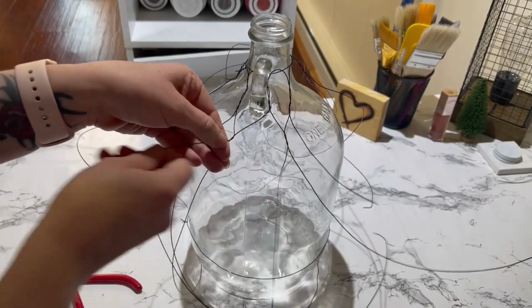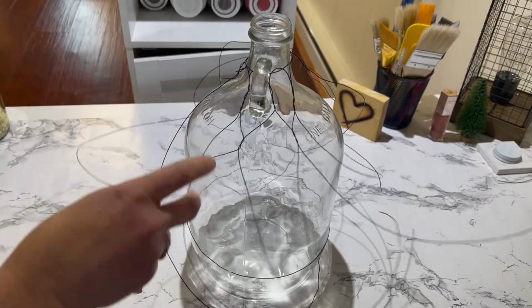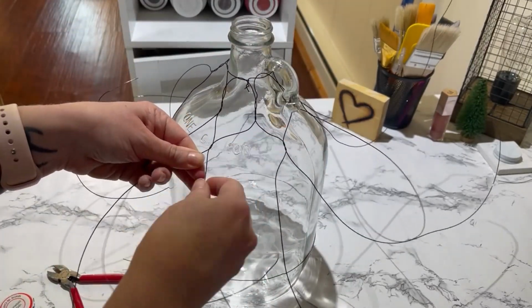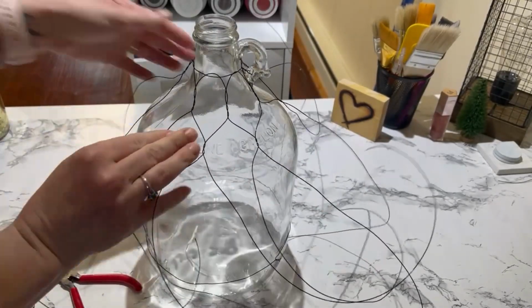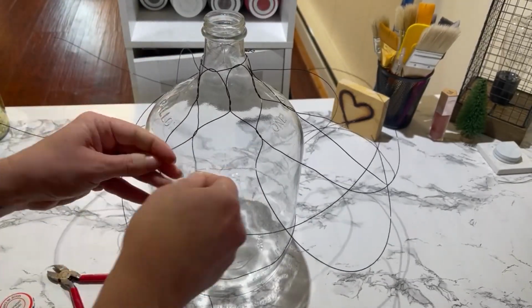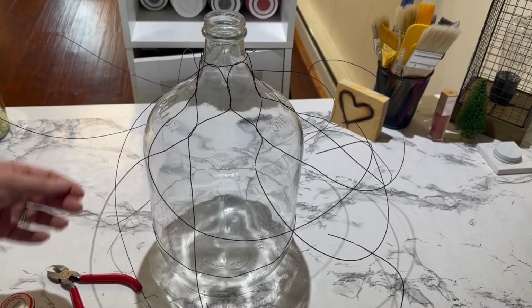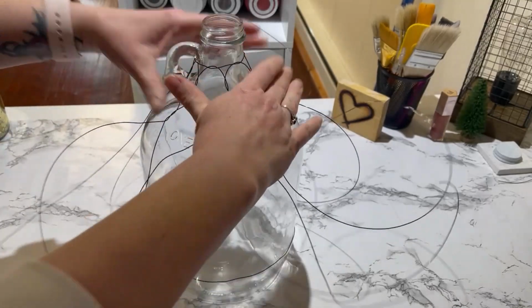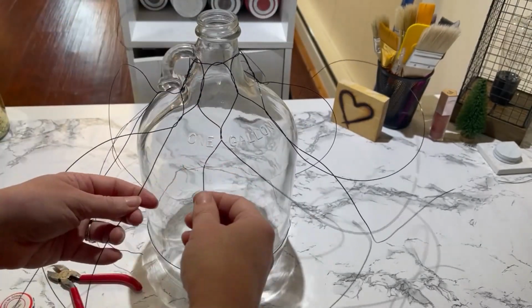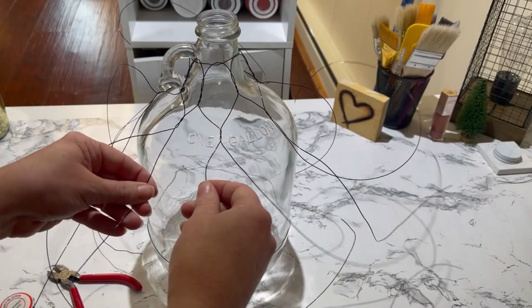And I'm going to do that same thing again all the way around the bottle. So that second half that's coming over toward the left and the other one that's coming toward the right, and twist that around. As I go down the bottle, the little openings get a little bit larger.